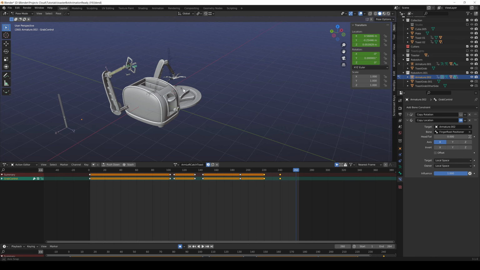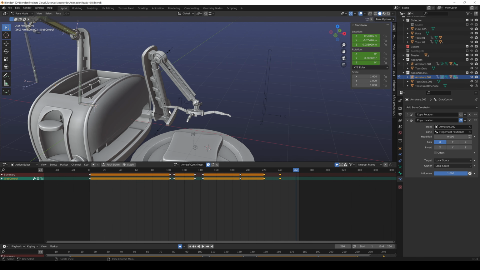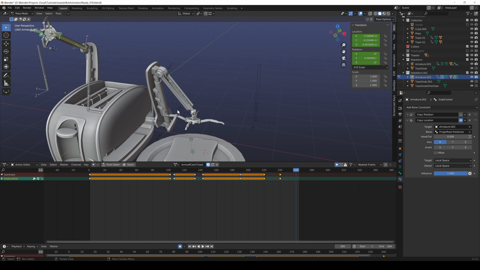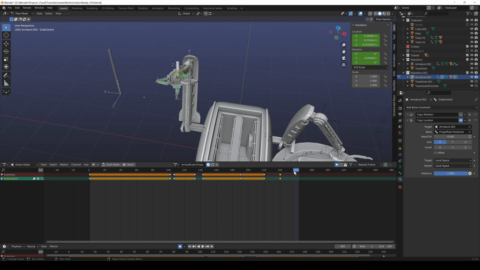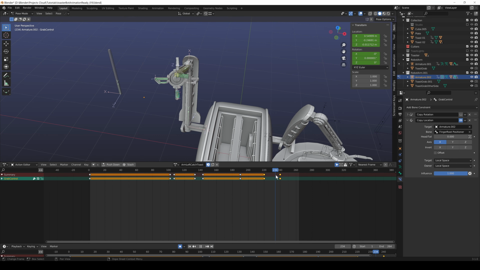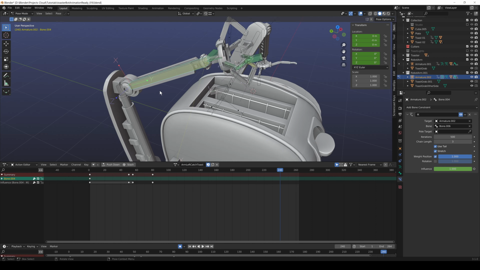Last thing to do, and I think that would be kind of cool, is if those things actually go back inside. So let's do it for this arm first. No, wait, we have this one selected, so let's just go with this one. Goes in here, holds in, and let's do the same here.